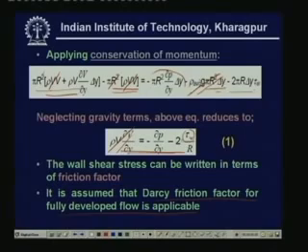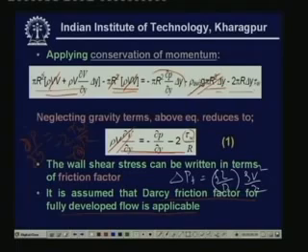Once this term vanishes, you find that dou p by dou y is equal to, from this equation, because this is 0, minus 2 tau w by r. Let us say that is equation A. Then you also have another equation using the definition of the friction factor. From the definition of the friction factor, delta Pf, that is the frictional pressure, is equal to f l by d into rho v square by 2. So what we do is we replace this shear stress term by using this equation and this.